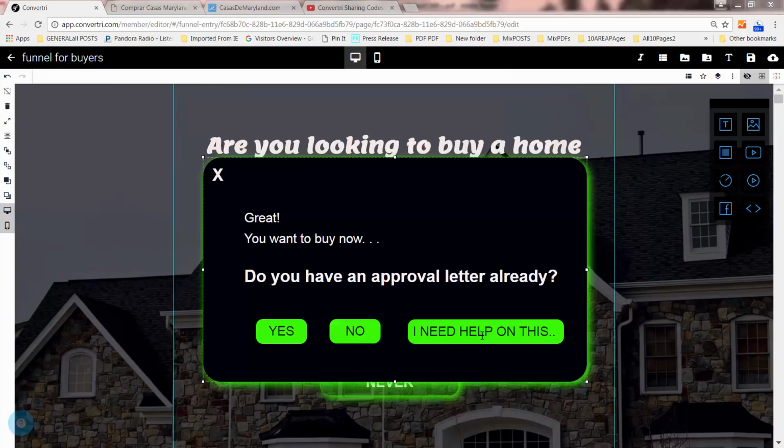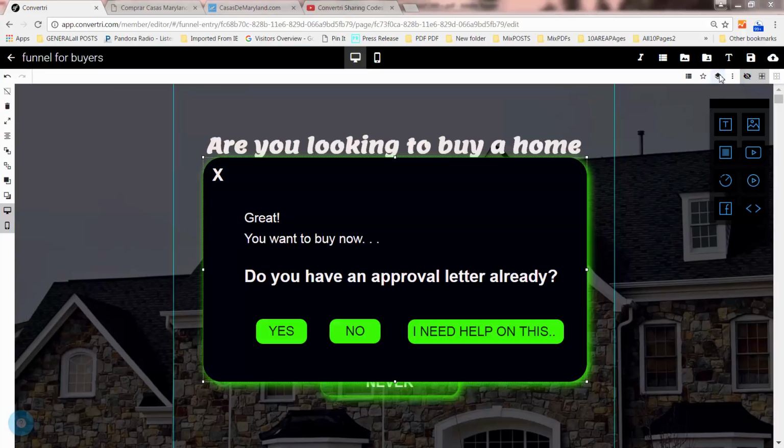And if they hit this part, that means this person is ready to go forward, and this is the time when you're going to put your contact information. Please contact me right away, and I'm going to get you connected. We have a great team to help you get your approval letter. So once they finish, they can click on this X so they can get out. So now let me show you how we can set this up.